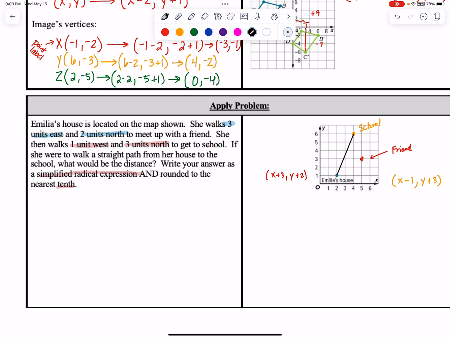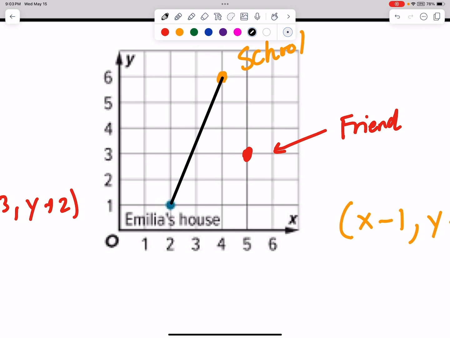Okay, and so at this point here, I have to figure out this diagonal distance. Well, how the heck do I find diagonals? I know that we've talked before about we're not allowed to count diagonal distances, okay? But here's my thing I have to wonder. Can I make a right triangle out of this? Well, yeah, sure. We can make a right triangle. It doesn't matter about the other stuff. We just need to know this mystery distance. So here's my right triangle.